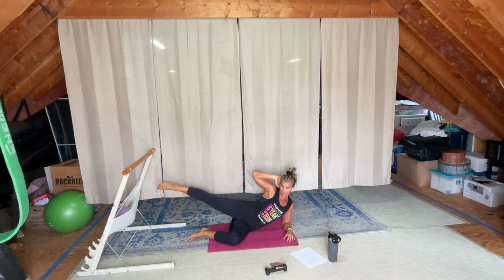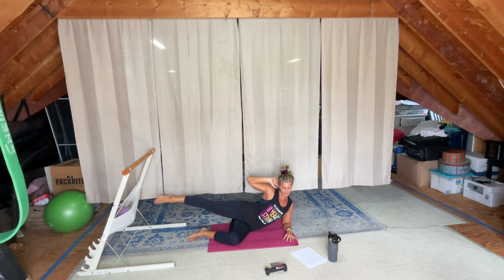Four, but my elbow and my tricep are in line with my leg, not in front of my body. Hold that leg up to your highest point and pulse it. Squeeze, it's tiny, tiny. Squeeze, squeeze. So you've got that little crunch. And it's out. Halfway there, good job. Squeeze, squeeze.